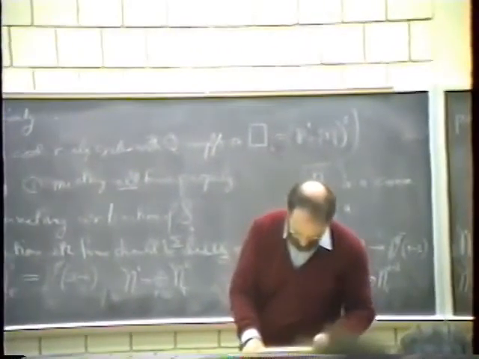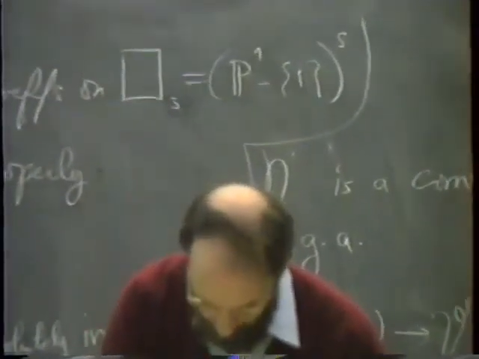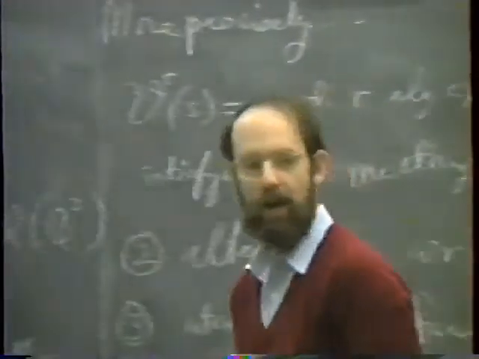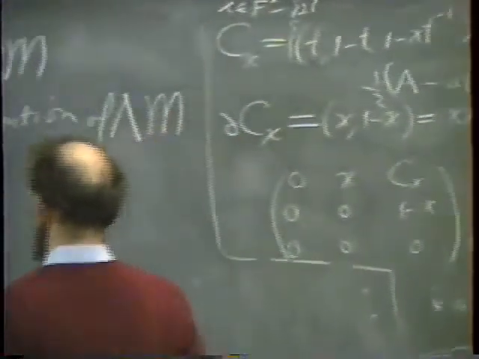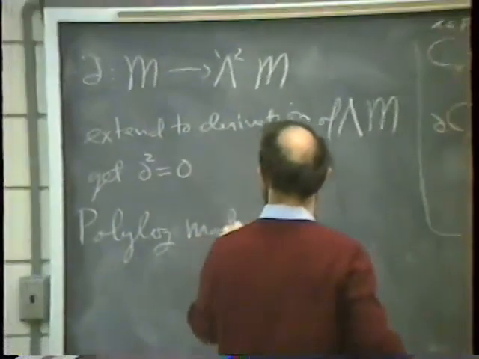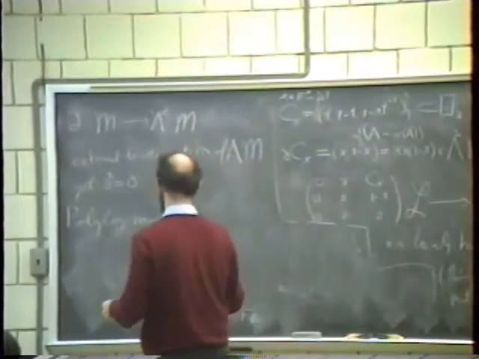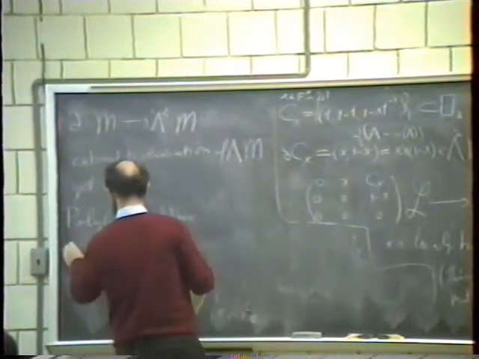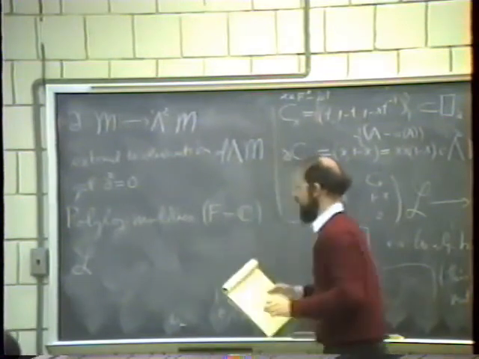I have a little more time here. So by way of example, let me push the example that I gave earlier a bit further and sketch how you get the motives that correspond to the higher polylogarithms. Polylog motives. So what do I want to do? I'd like to do two things. I'm going to take my field F to be C, although this actually, in fact, is not.